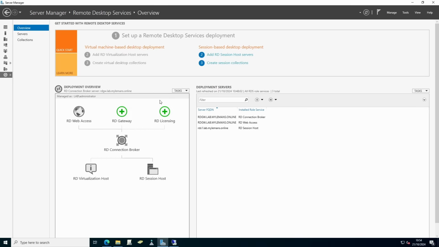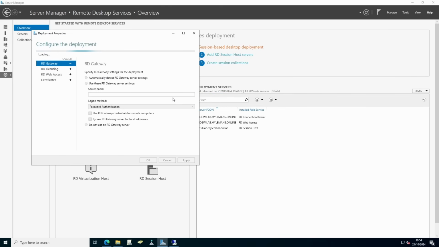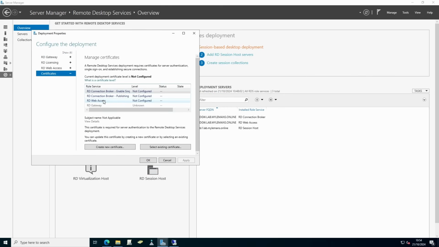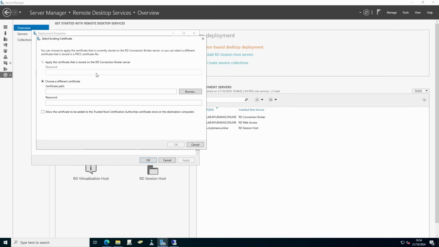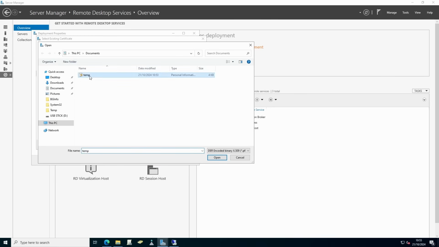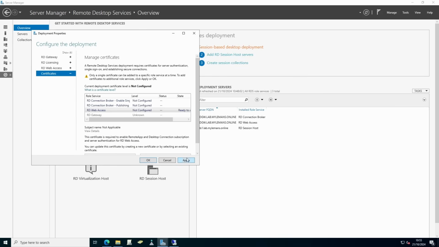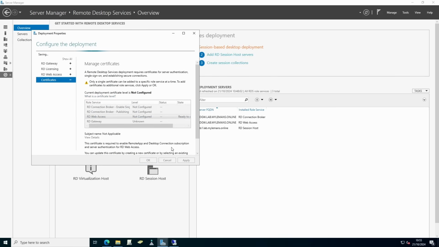In your remote desktop service overview, go to Deployment Overview, Tasks, and Edit Deployment Properties. Under Certificates, you can assign it to Remote Desktop Web Access, select an existing certificate, press OK and apply.